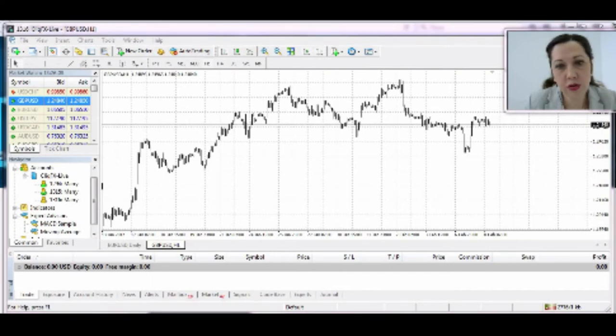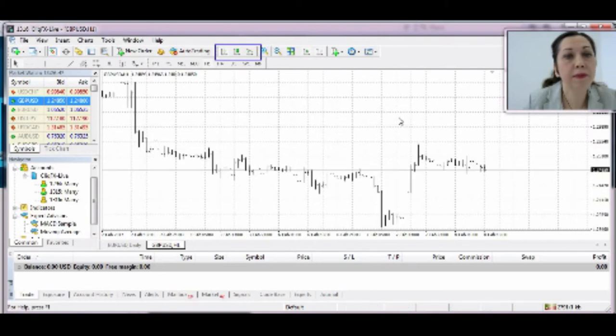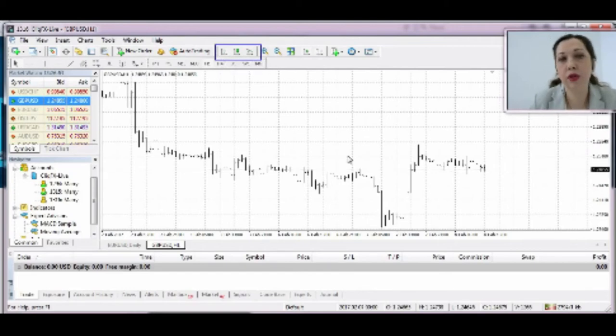Pay attention to this set of buttons. First, we start with types of charts. Types of charts can be displayed three ways, three types. First, it's here. I will make it bigger. This is a bar chart, by the way. We have two types of lines, vertical and horizontal.